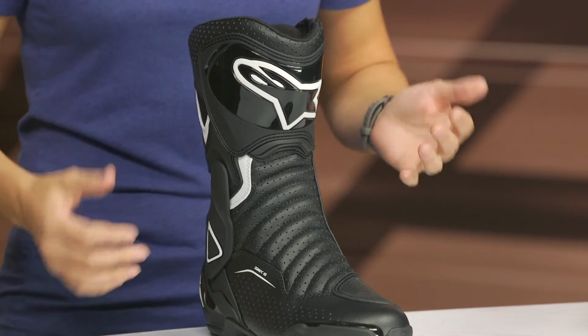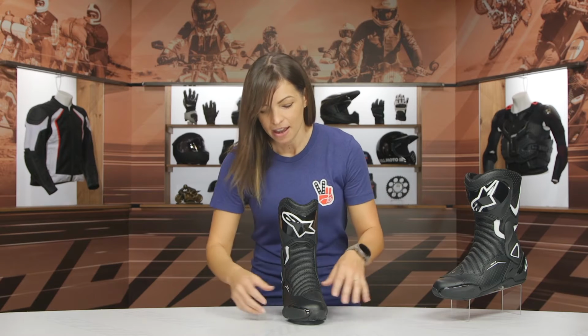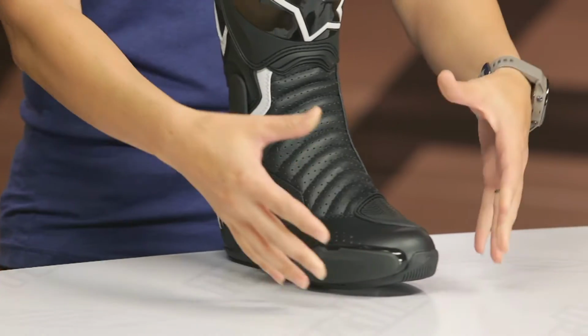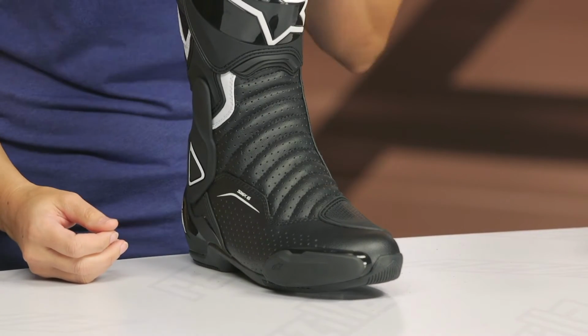Now, as we look at the bellows here, this is an accordion bellow, and that really helps with the flexibility and mobility of the boot. It also gives it a better anatomical fit. Coming on down into the toe portion, you have a reinforced toe. I'll give a little flex here so you can take a peek at that. And as we would expect from a racing style boot like this one, it does have a shifter pad here for the durability of the boot and also comfort when you're doing a lot of shifting.